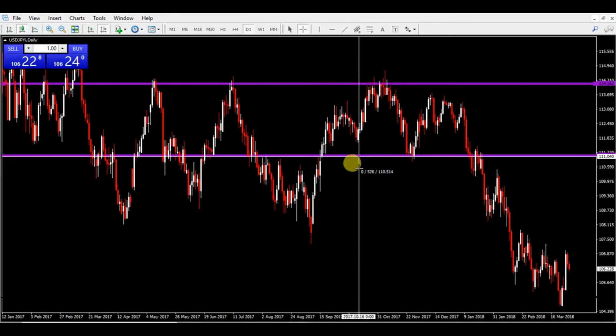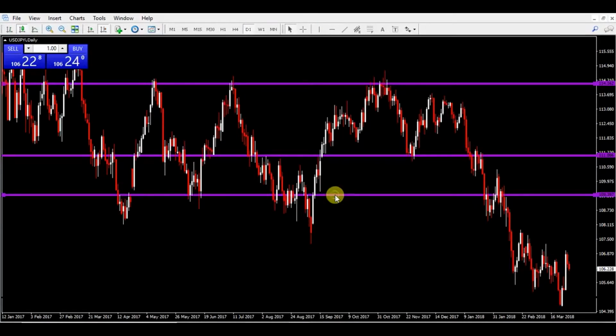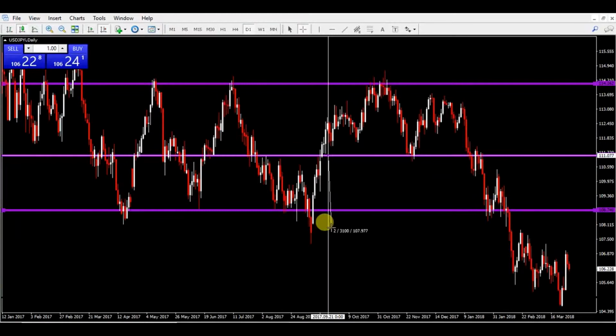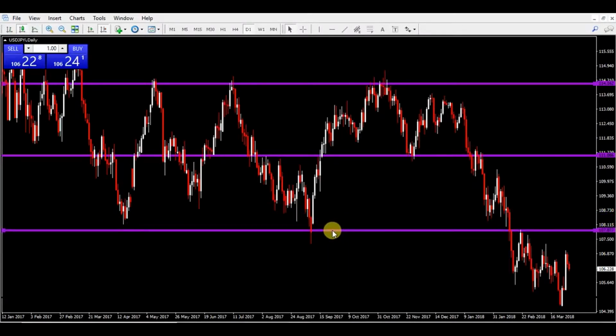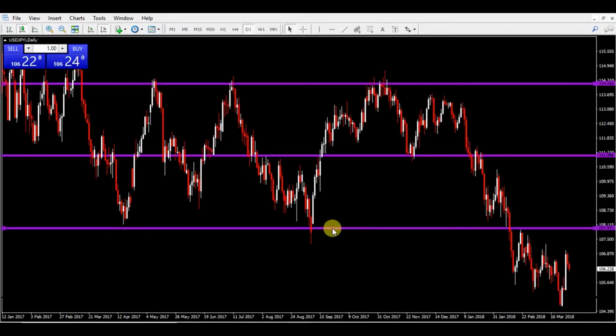So what I'll do is measure out another 300 pips or so, 320 pips or so, which is at the price point of 107.82, 107.88. So let's bring another one on. And this is no coincidence. Notice what happens. 107.97. And what do you know? Equal distance, and there's another support area.